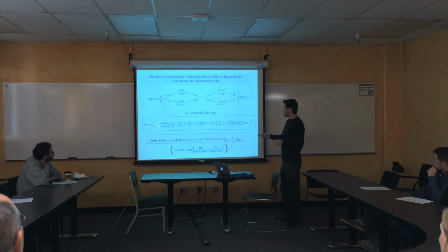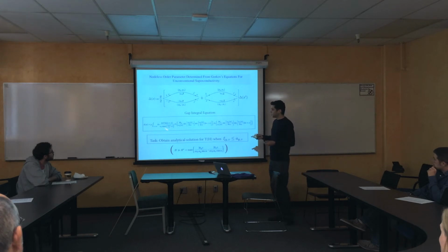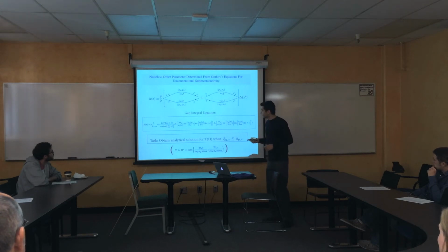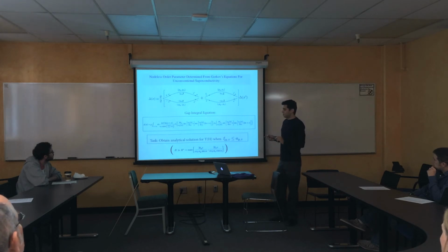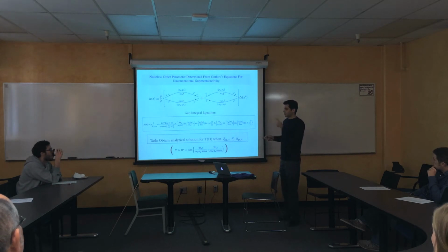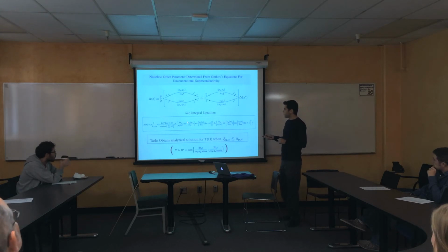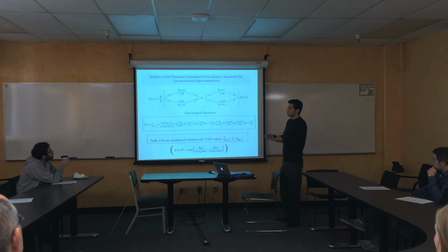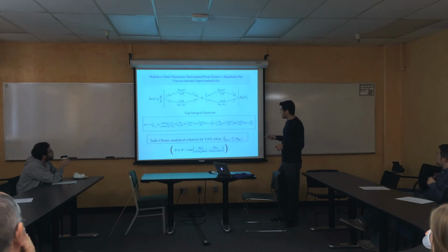But since I pasted it in here, let me explain what the terms mean. First, if the magnetic field is zero, no magnetic field, these are Bessel functions. They would be absent in this integral equation. So the presence of the Bessel functions arises due to the presence of the magnetic field. Omegas here are the oscillation frequencies. They're proportional to the magnetic field. So you can see if H is 0, omegas will be 0 here, and the Bessel function of a 0 argument is 0.